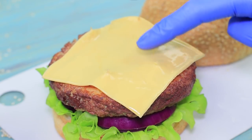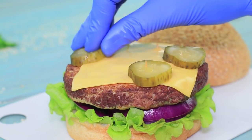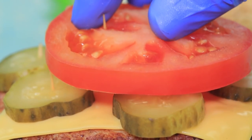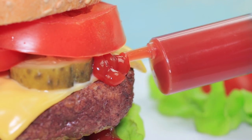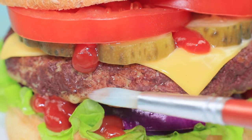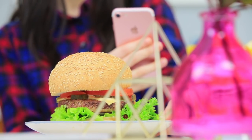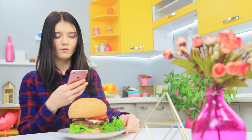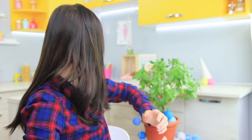Put in a slice of cheese and heat the corners with a blow dryer. Attach pickle slices and tomato slices onto toothpicks. Put on the top of the bun. Use a syringe to squeeze out ketchup neatly. Coat the patty and vegetables with oil to make them shine. Christy starts taking photos of the burger from all angles! It's so tall and looks so yummy — just don't eat it! It may be beautiful, but it's inedible. There's a toothpick trap inside!